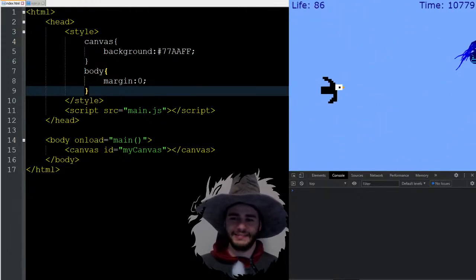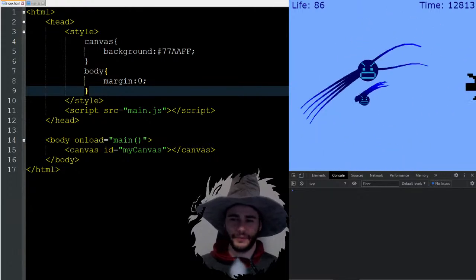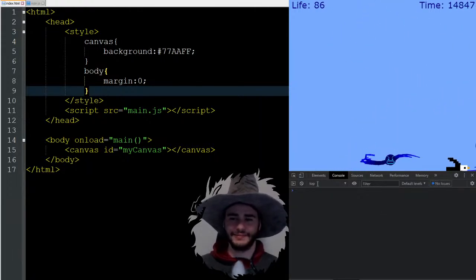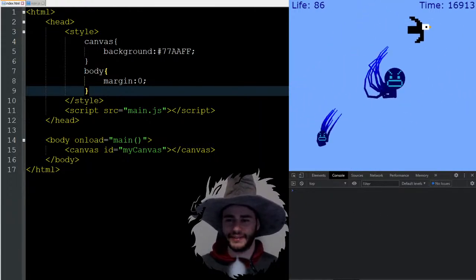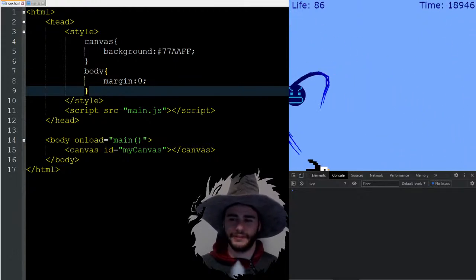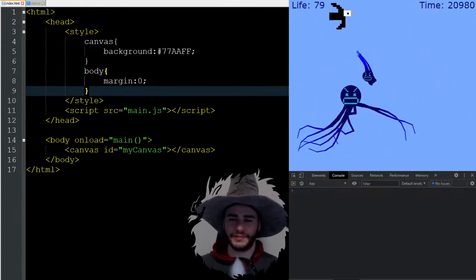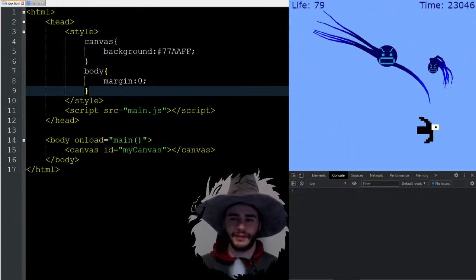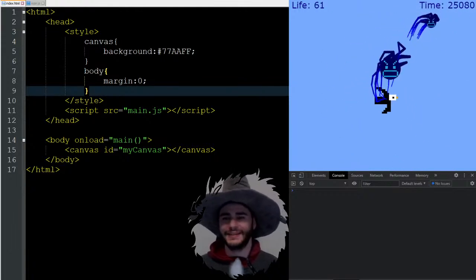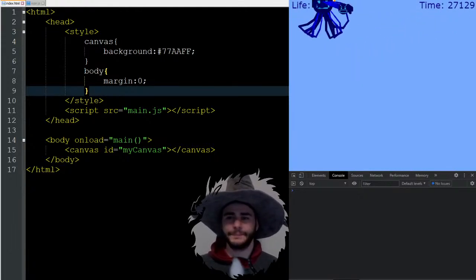But the game, after we implement the mechanics and the jumping and the movement and all these things, is going to be very different. And I think these creatures are also going to need to move in a very different way. So let's see what we do today.